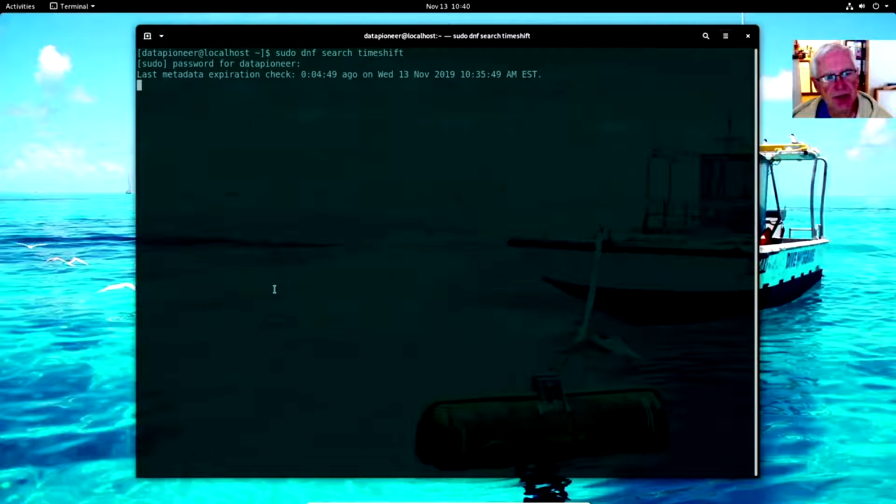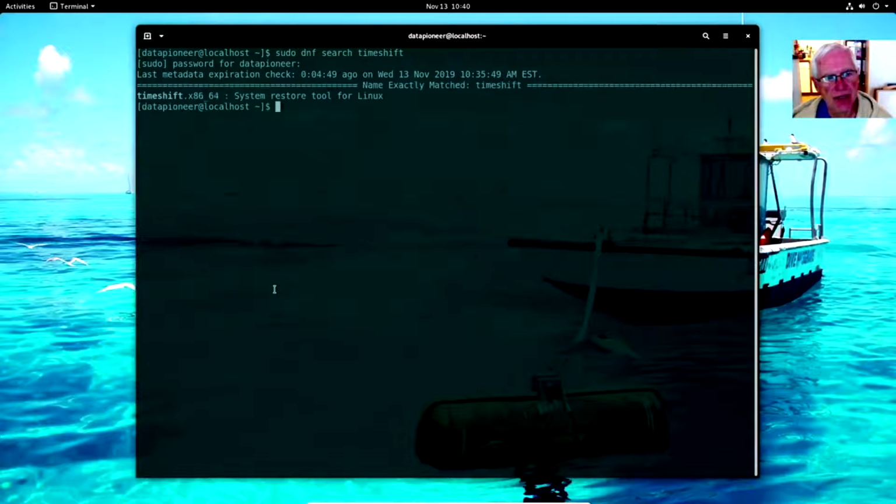Timeshift, I've got it set up now with taking a snapshot of my system every day for 5 times, and then it goes in cycles. All right, so it says system restore tool. Let's do a sudo dnf install timeshift. Okay, and get this thing installed.